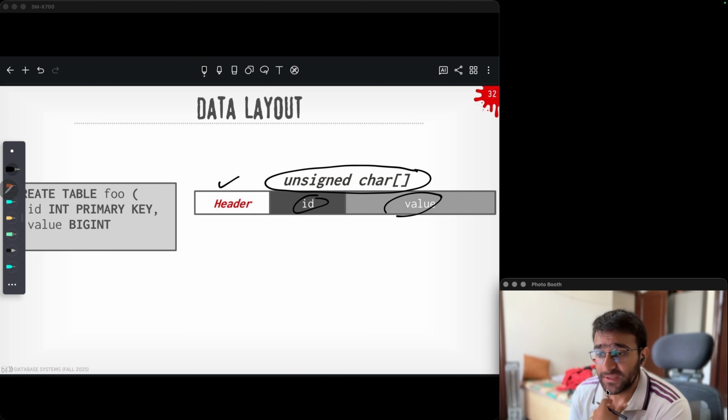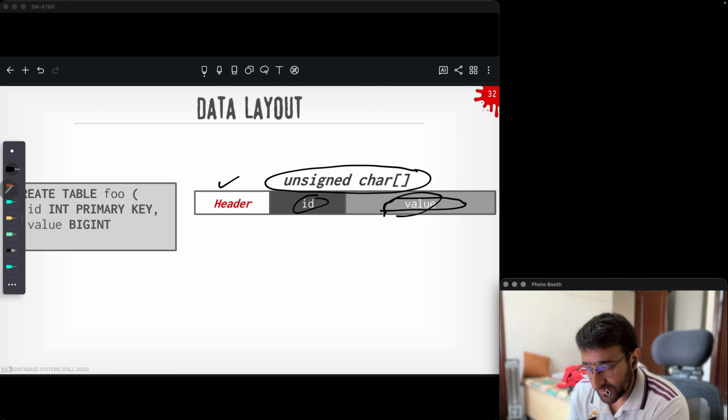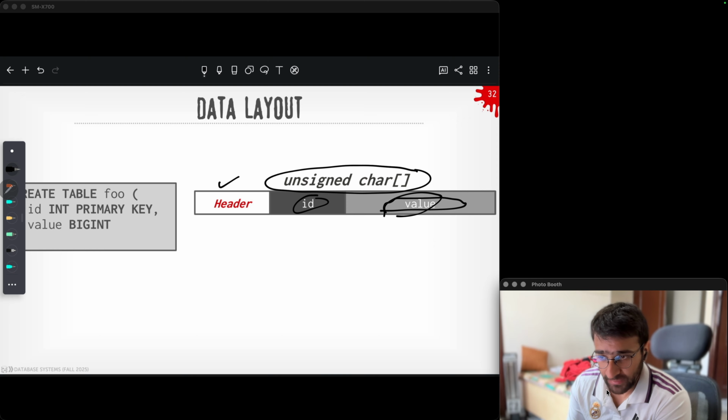And then I read schema information from some other page to figure out how to make sense of this value, because this value is itself a byte array. So I need to break these byte arrays into chunks so that I can read, let's say, name or email or phone number.